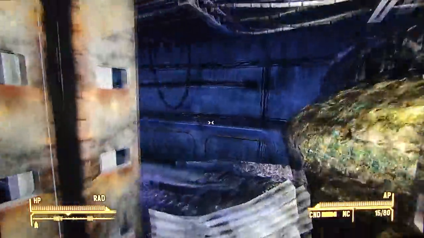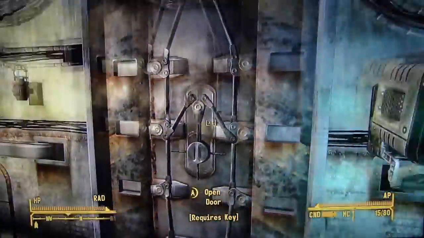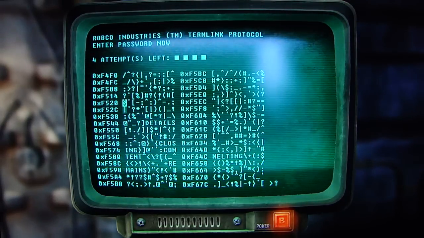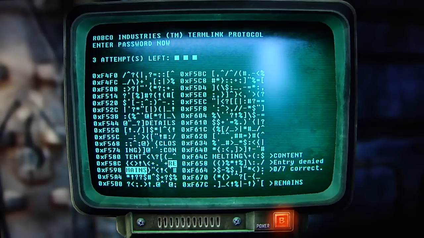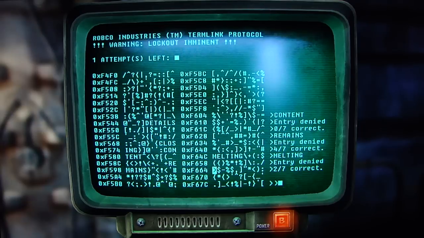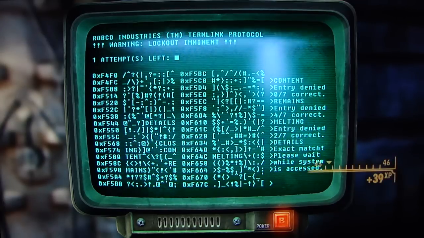Alright, so I'm going back here. I want to make sure I don't miss anything. I want to see what this is. Hydraulics access. Content, so it can't be that. Remains. Son of a bitch. I said contain, it said none correct, so it can't be this. It has to be details. Yep.